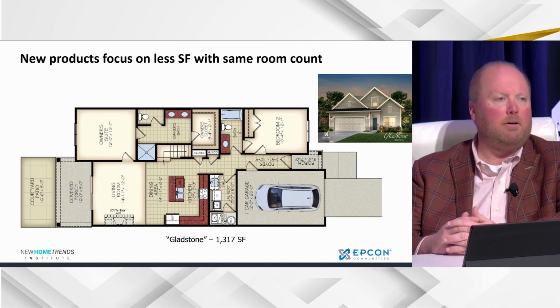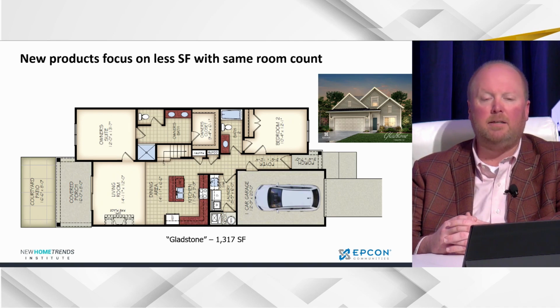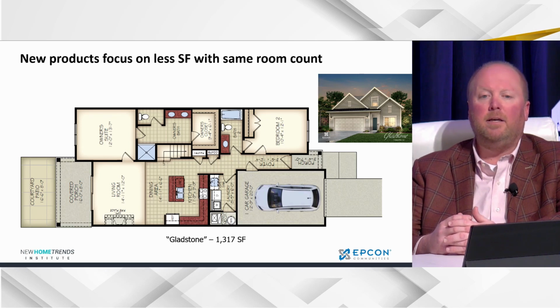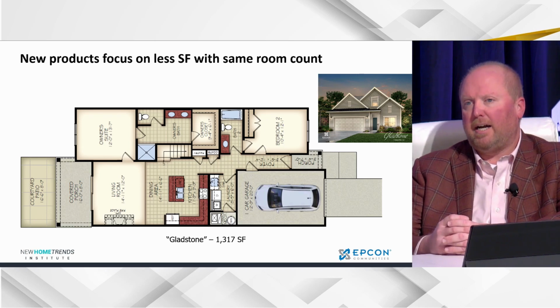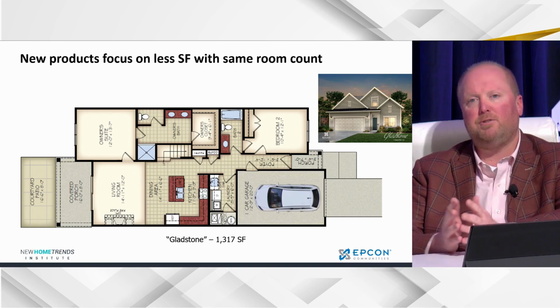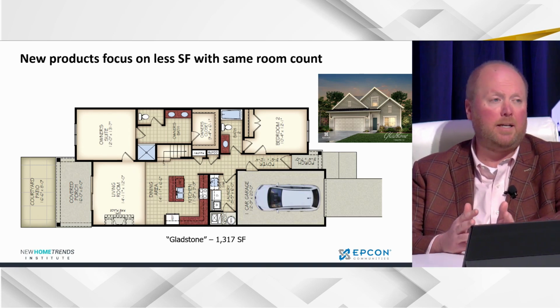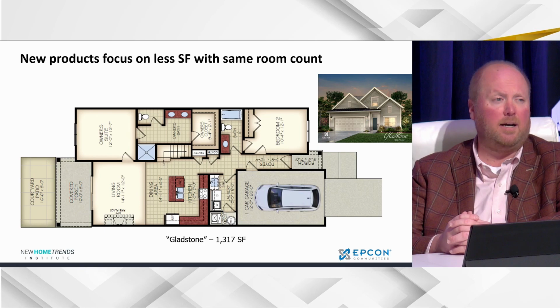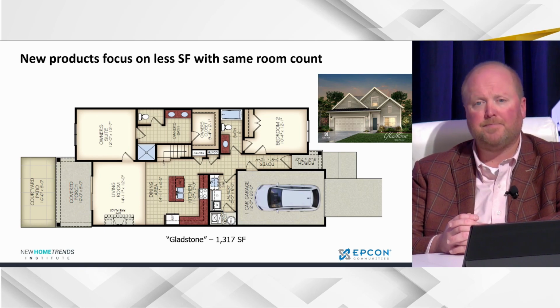And they don't need all the space. So two bedrooms for them is plenty. Oftentimes they don't even need a den, but we do have the option for that in some pocket areas. And they all have a two-car garage option for people that want two-car garages. So the idea was to go from our typical 42-foot width product down to 28 in a one-car garage or 35 with the two-car garage option. And it's allowed us to get our base prices down by about $50,000.